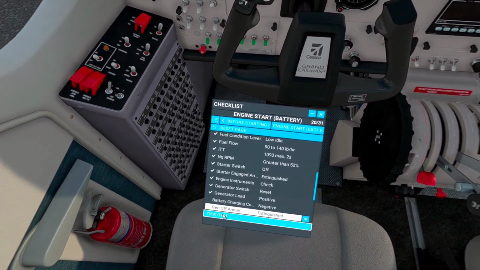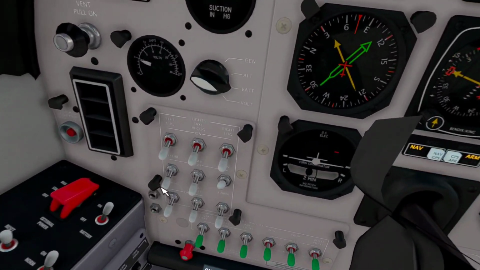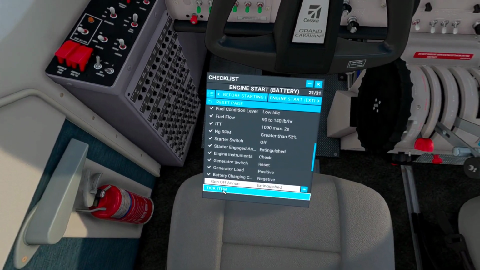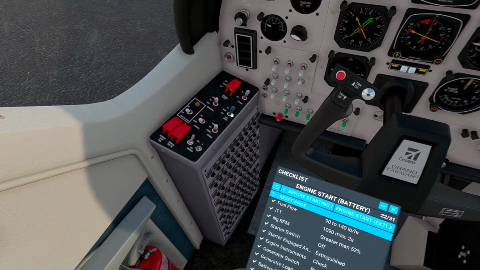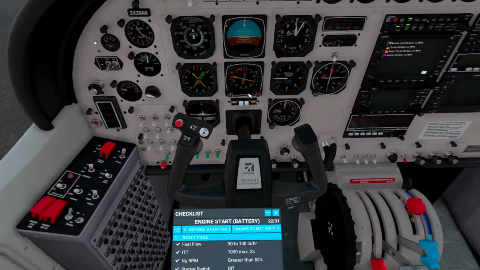Alright, so battery charging negative, which we already checked. This should be battery. Yep, battery, so it's in the negative. Generator off, annunciator should be off, which it is. Fuel boost pump, turn that off. Fuel boost pump, boom, off, and that should extinguish.